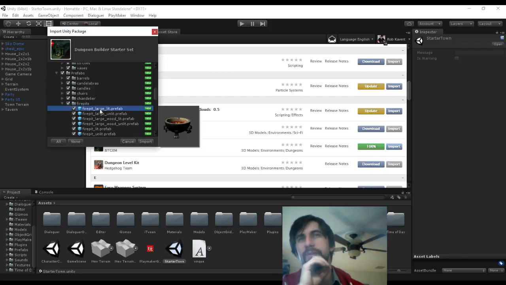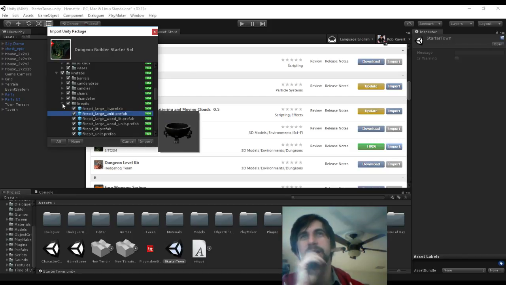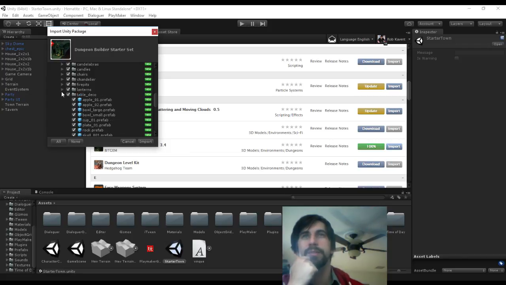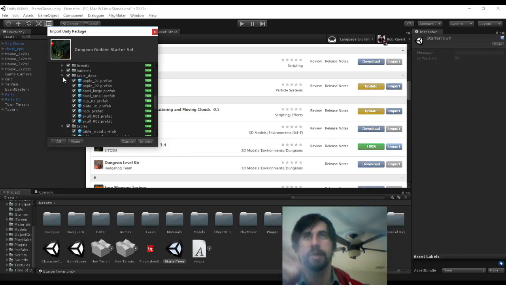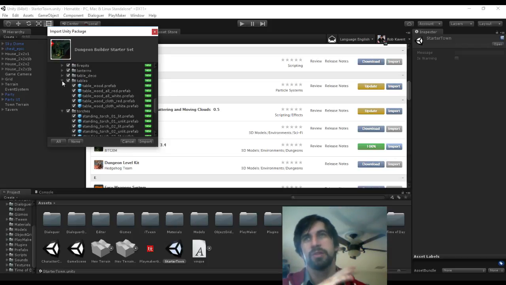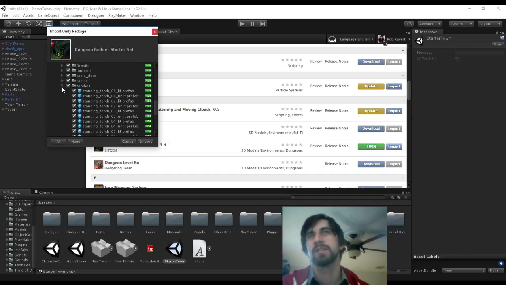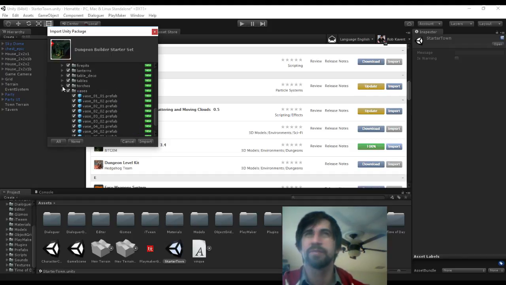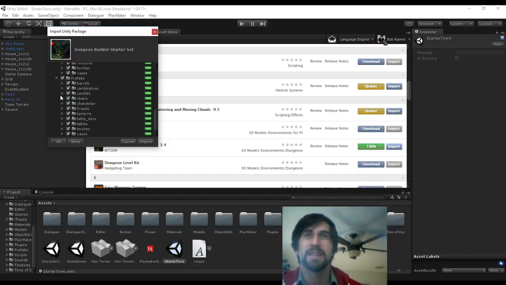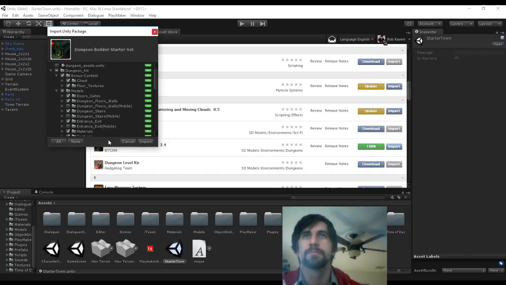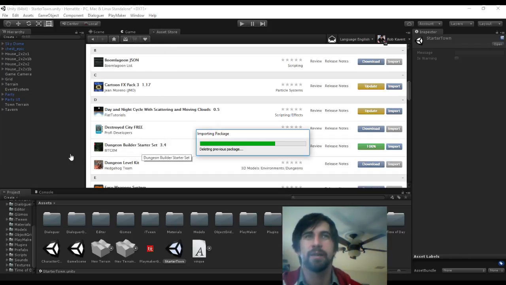I also can't help but notice they have fire pits that are lit and unlit. That's really cool. That's something a lot of artists don't really think of. If they're in a hurry, they'll say, here's your fire pit, and it'll just be not lit all the time. Or they'll give you a version that has a cool fire effect in it that you can never turn off because they didn't think about it. Cool. That looks like exactly how I want things to be.